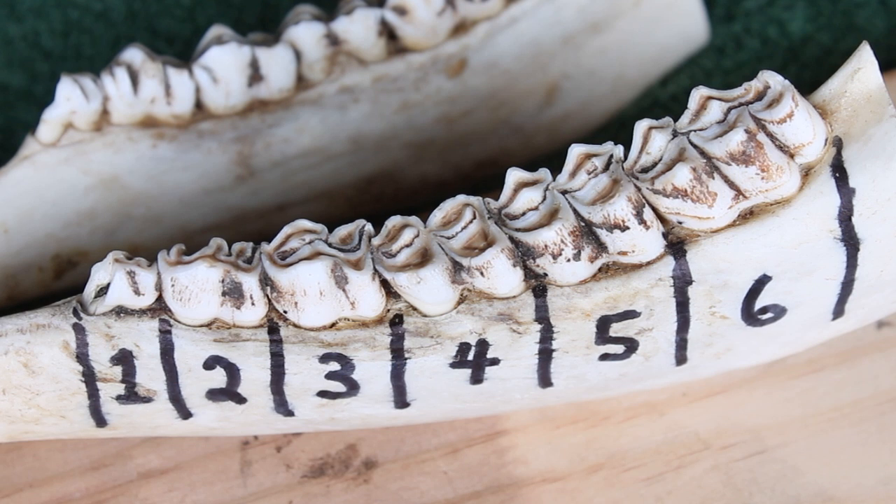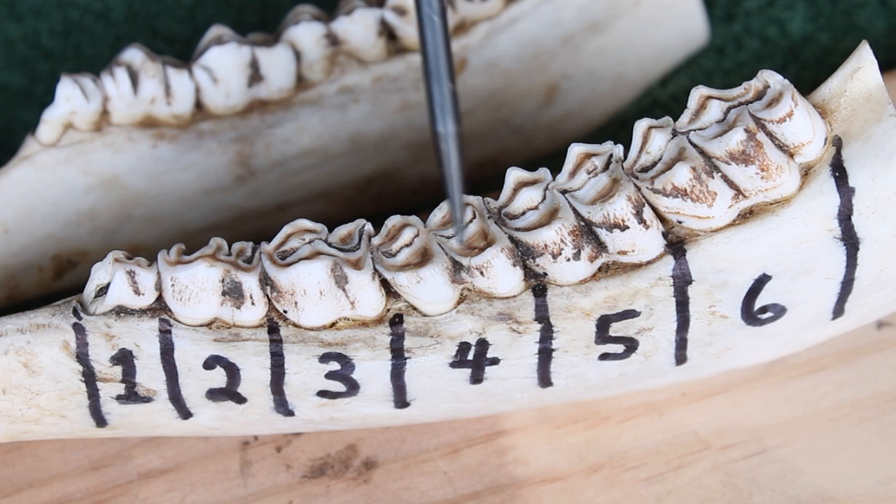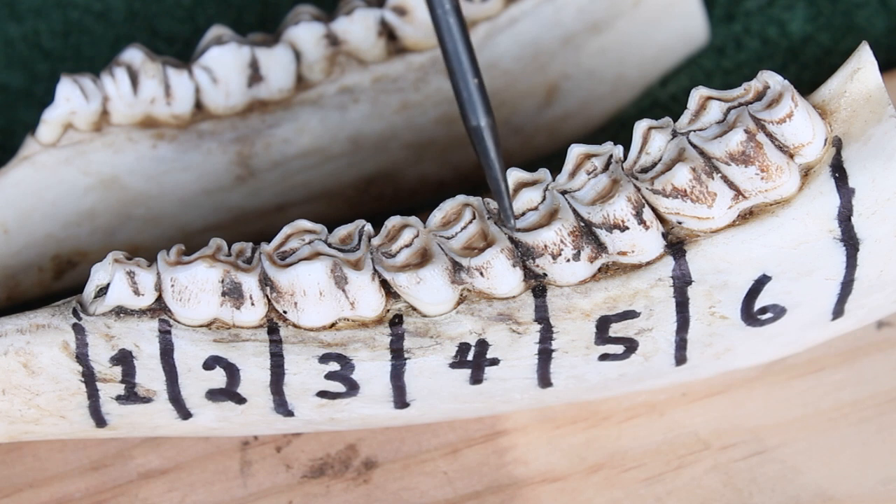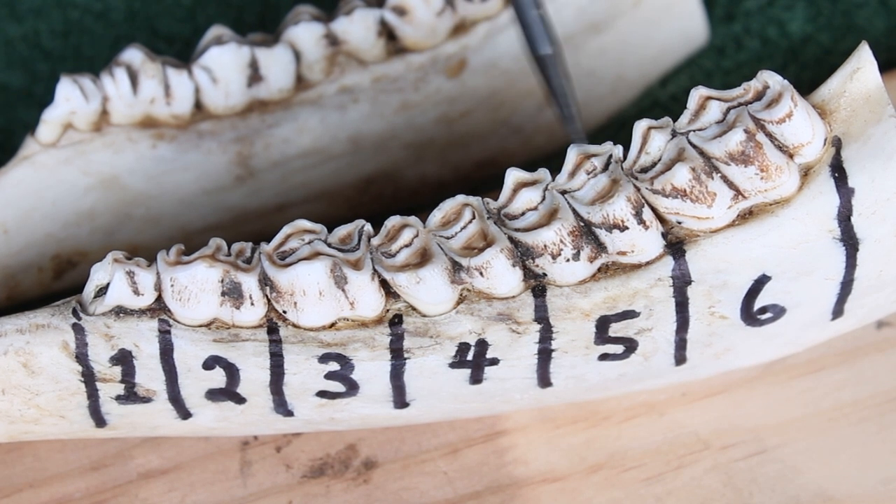Okay, let's talk about how to age a deer by tooth wear. In the back of the jaw — we're not talking about the incisors — aging is going to be done with the teeth at the back of the jaw. They have six teeth. The first three teeth are premolars: tooth one, two, and three. And the other three teeth are molars: tooth number four, number five, and number six. Now it can be confusing because this looks like two different teeth, but it's not. This is one tooth, but it has two cusps. These little points are called cusps. Tooth five has two cusps, and tooth six has three cusps — those two, and then that little one way back in the back.